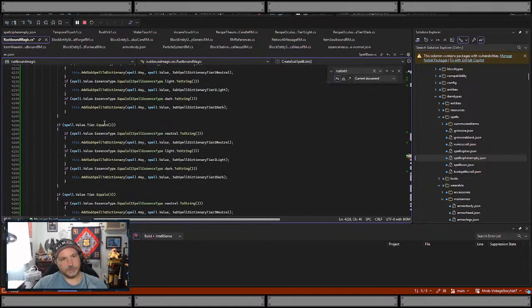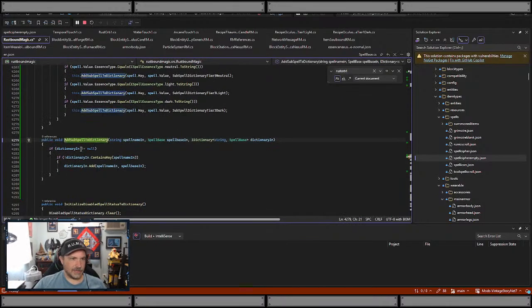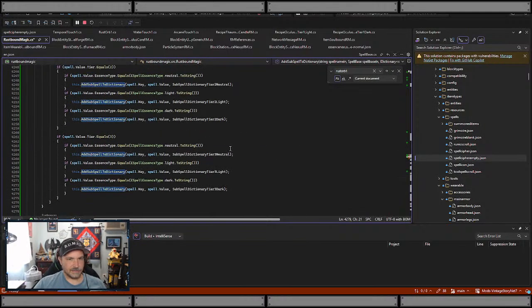So Rust Orb should be hitting this because it is tier 2. And it should be in here. Now let me just make sure. Yeah, that's good. Tier 3 to tier 3.